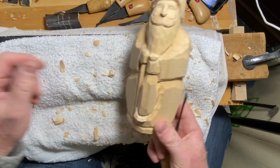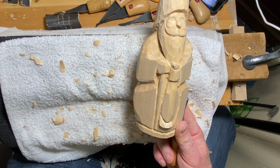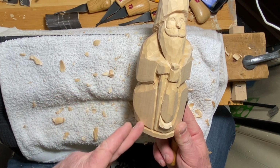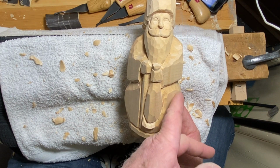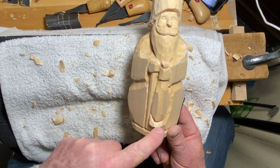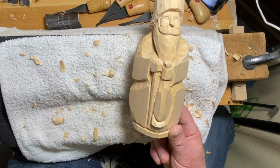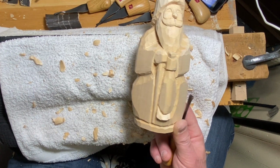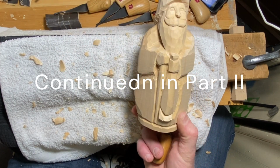So I'm going to keep working on this bag a little bit. And the side of this cane, I want to work on this. And then my next thing, when I come back, you'll see that I've removed some of this material over here. He's got a little bit of a wide body effect going on here, so I'm going to take some of this out and work on working lower here. Start to work on some of this area right in here. But overall, he's coming along pretty good. I haven't even started to work on the back yet, but we'll get there.